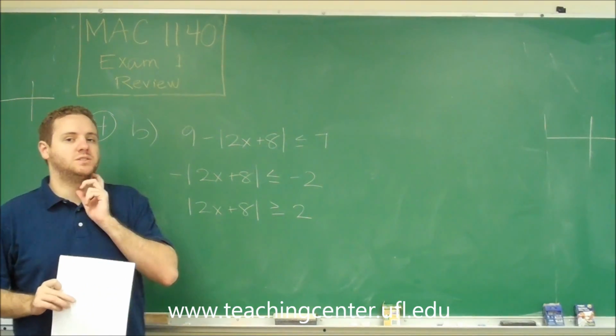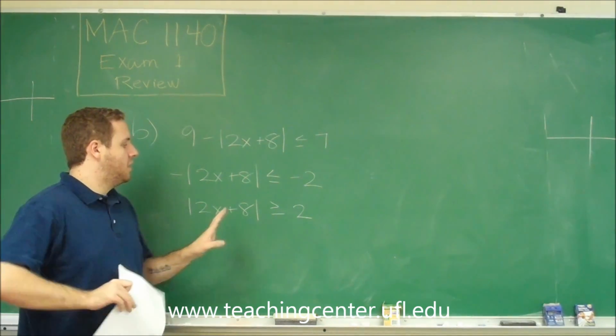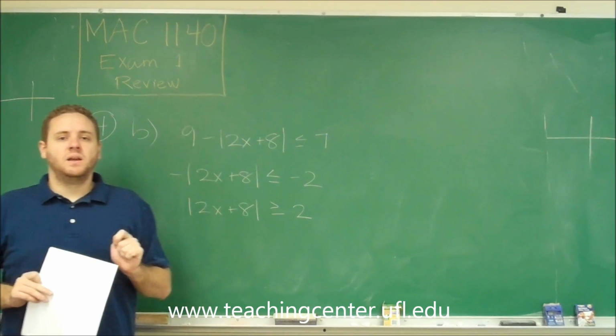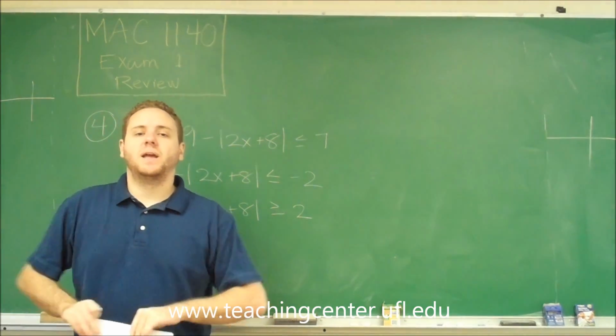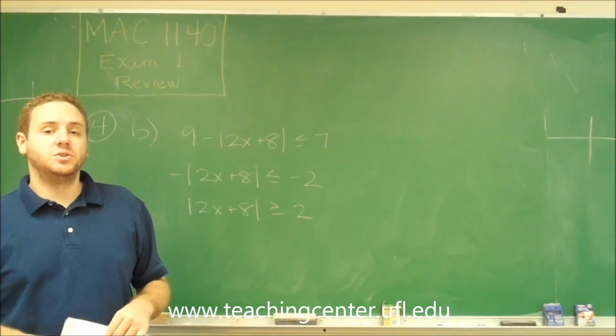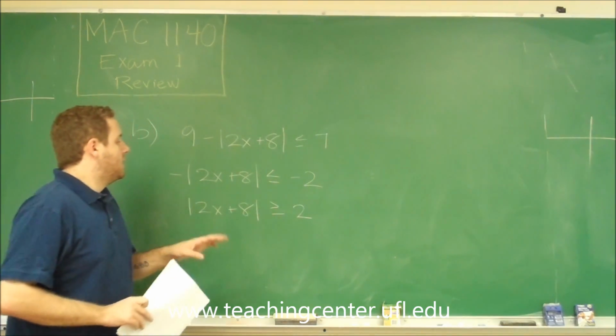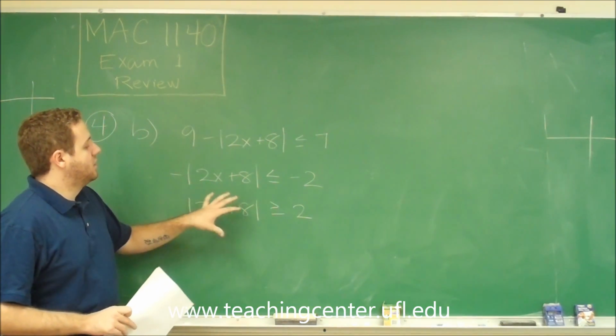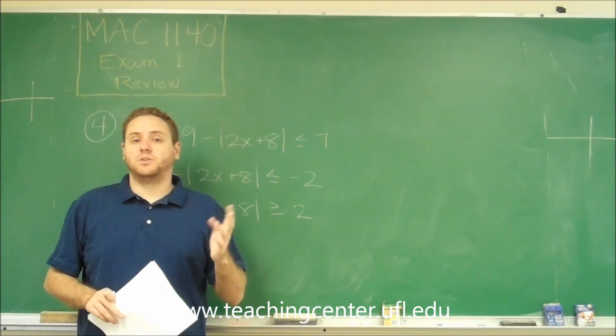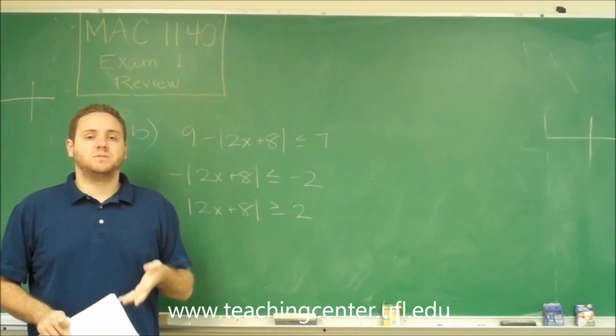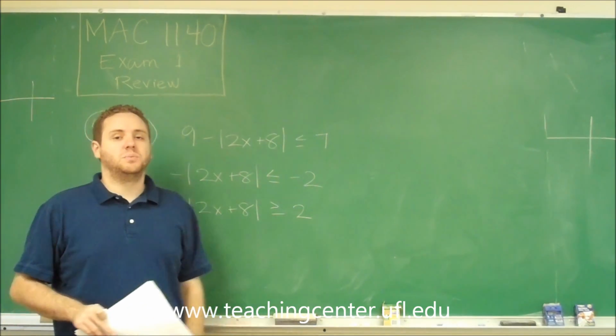Alright, when you boil it down, you just have the absolute value by itself on one side. You want to break it into its two cases. Remember, an absolute value always has two potential things. So anything that's in here could be just 2 or greater, because if it was a positive number, the absolute value wouldn't do anything, and this would still be correct.